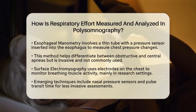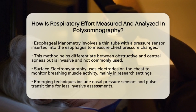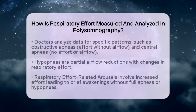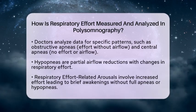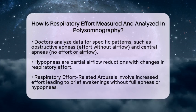Surface electromyography is another approach, where electrodes are placed on your chest to monitor the electrical activity of your breathing muscles. This method is mostly used in research rather than clinical settings due to its limited validation. Emerging techniques like nasal pressure sensors and pulse transit time are also being looked at. These methods aim to provide less invasive options for assessing respiratory effort and airway resistance.